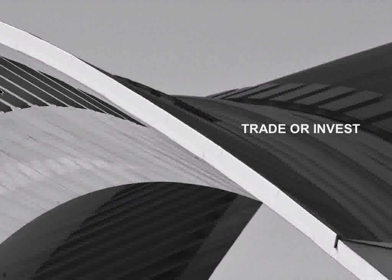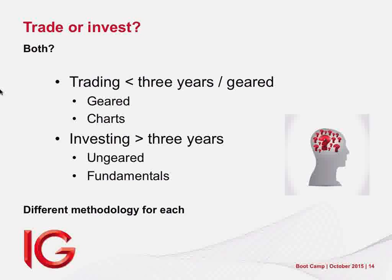We might be the 12th biggest exchange in the world, but the gap between the first tier and the second tier is humongous. We've got an ETF market bigger than the JSE and that's just the ETF market. Apple alone may one day be bigger than the JSE. Within the IG environment, your local account is rand-based and can only be rand-based — that's a South African Reserve Bank requirement. You are allowed foreign currency bank accounts but they have to be offshore.